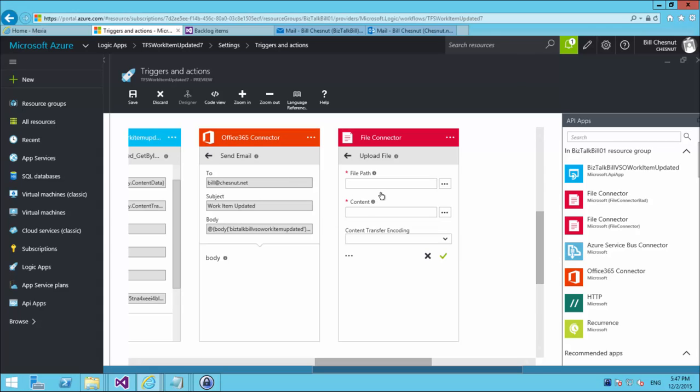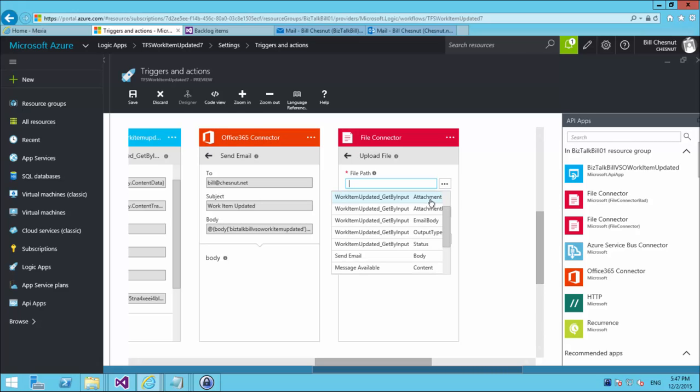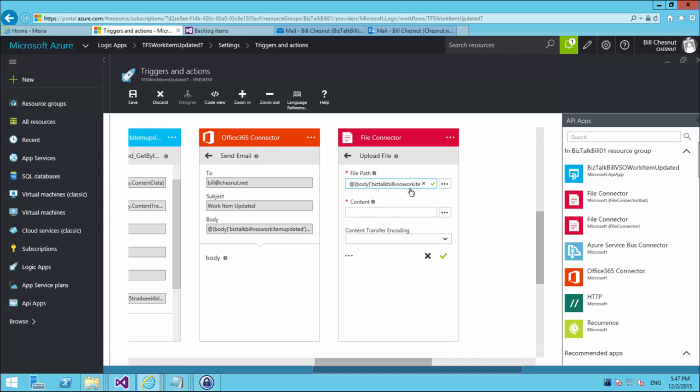When you set up the file connector, you give it a root folder. The file path is the file name, and you can see that the UI needs a little bit of work because you can't see the ending of those. I think I'll have to check and see which one it is. Nope, that's not it.